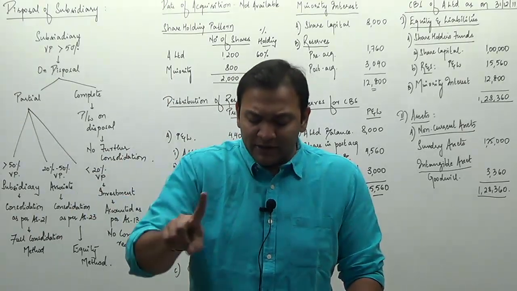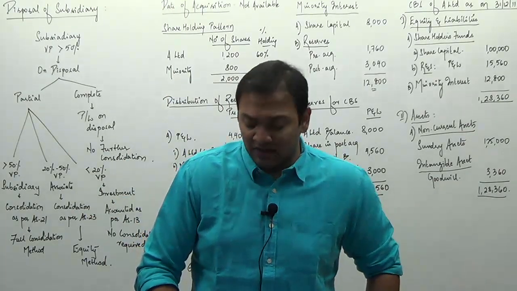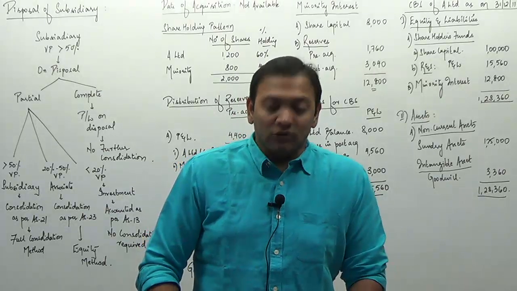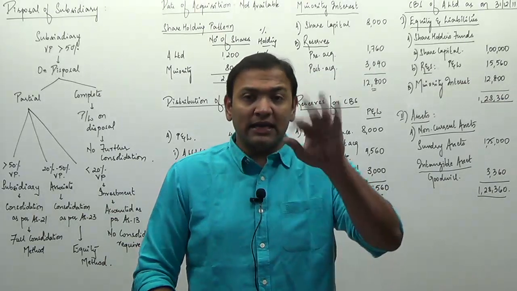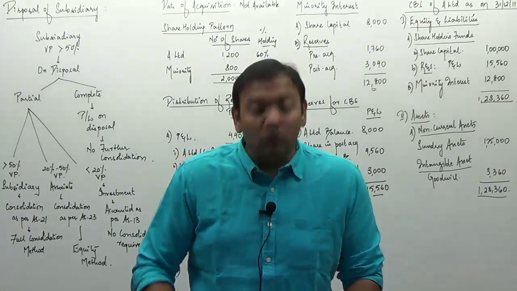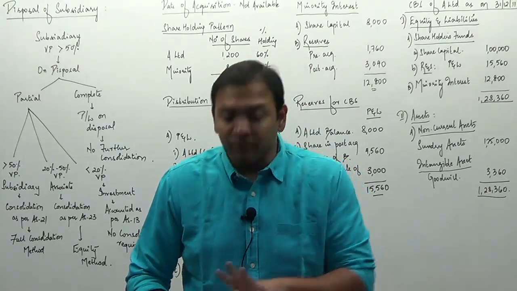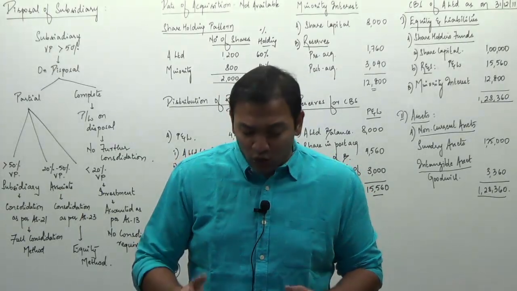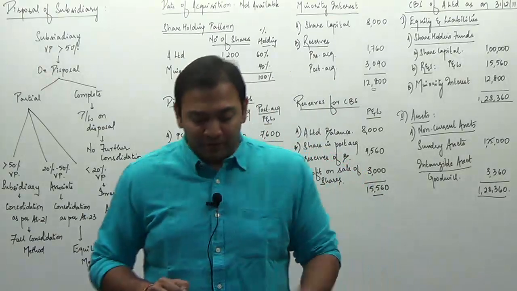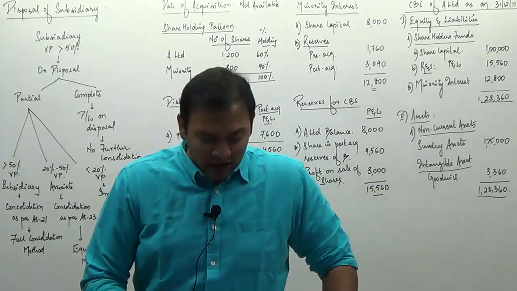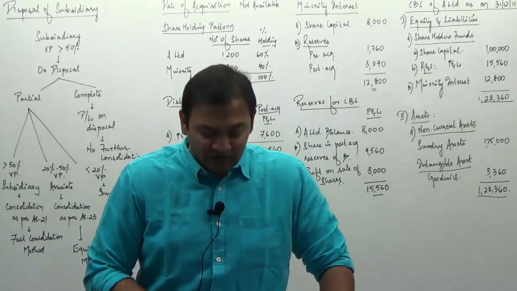Next. Again, he purchased 1,000 shares on 1/4/2011. So on 31st March 2012, I will see the investments at 14 lakhs. So from 11,90,000, it became 14 lakhs. That means it increased by 2,10,000. The 2,10,000 is nothing but the cost of purchase of those 1,000 shares. Got it? So what we have to do now is, there's a lot of pre-acquisition dividends also which will come up now. We have to adjust whatever he has done wrong and the pre-acquisition dividend so that we can get the exact cost of investments.